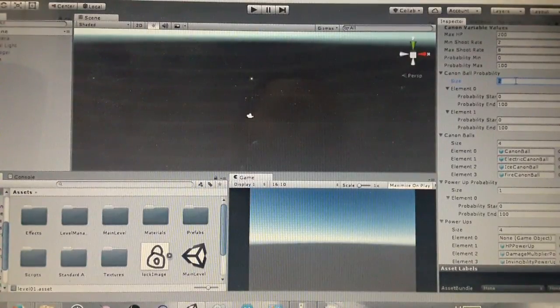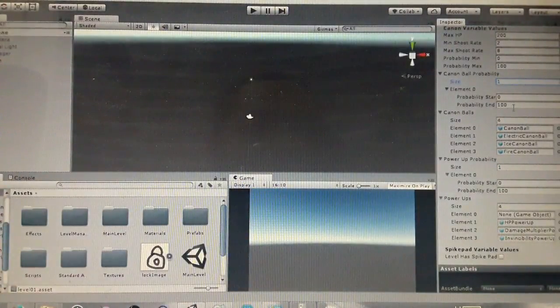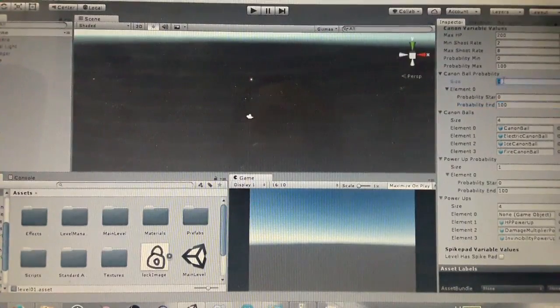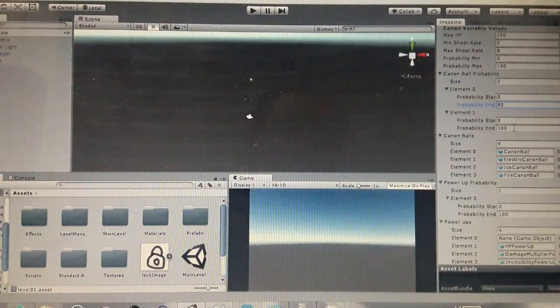Earlier, the size was set to 1, so there's only one element, and its start is 0 and end is 100, which is max. So pretty much any random number that comes up between these two numbers is going to mean that the first item from this array is going to be used. So I'm going to increase this, and now I have 2 elements here. I'm going to set the probability for the first element from 0 to, let's say, 80, and for the second element 80 to 100.